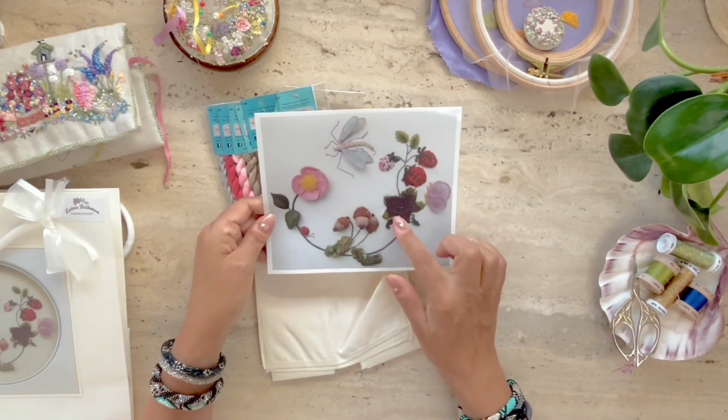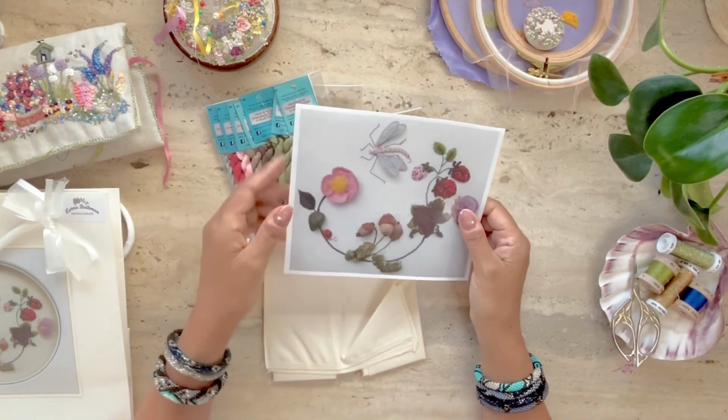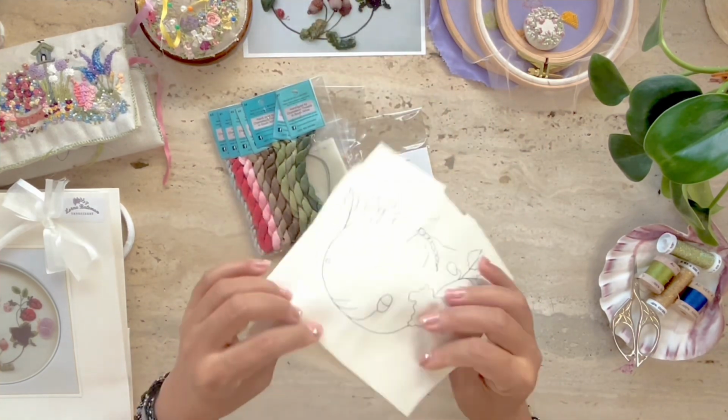Now here's the picture again. We're going to do some beadwork, needle lace, leaves, wings of the dragonfly, the butterfly here on the right, etc. So a whole bunch of different techniques.